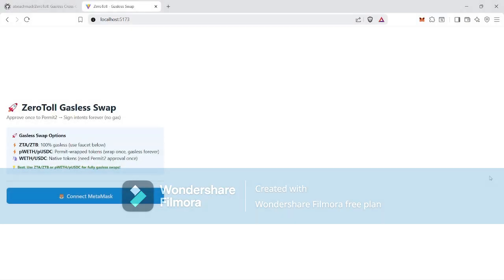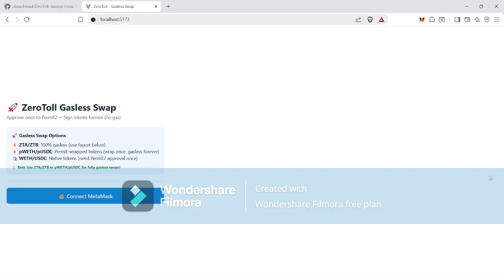I'm now on the swap page. This is a new front end built on Vite. My real front end was built using CRA, and it's not compatible with 7702.